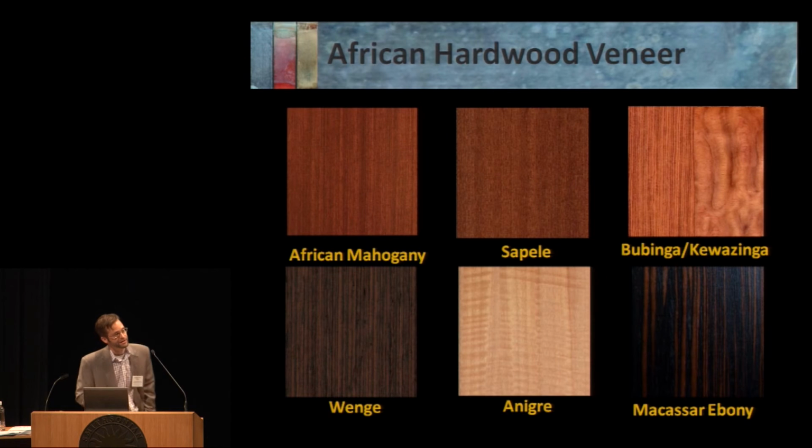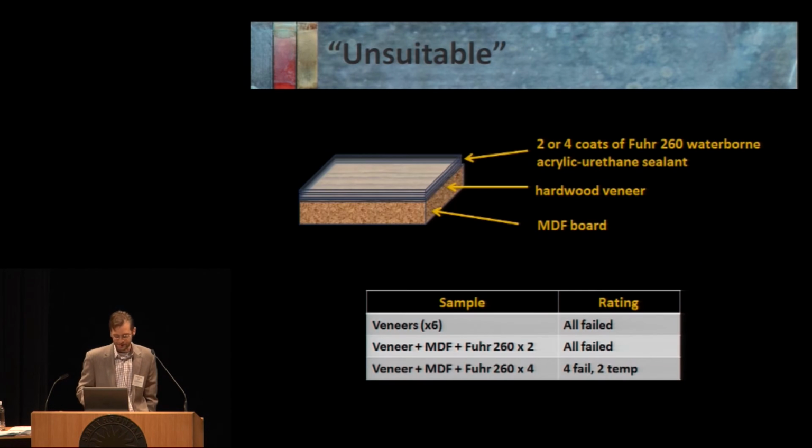This gives you an idea of those wood species. They're all very beautiful. There are 6 species of wood and 7 different veneers being used. All of the objects having to do with power were displayed alongside these mahogany veneers, and everything having to do with the royal arts was displayed on top of these ebony veneers. Naturally this raised the eyebrow of the conservators because it tends to violate one of our principal tenets of preventative conservation, that we don't willingly put hardwoods into enclosed spaces with artworks. But we were asked to Oddy test these materials.